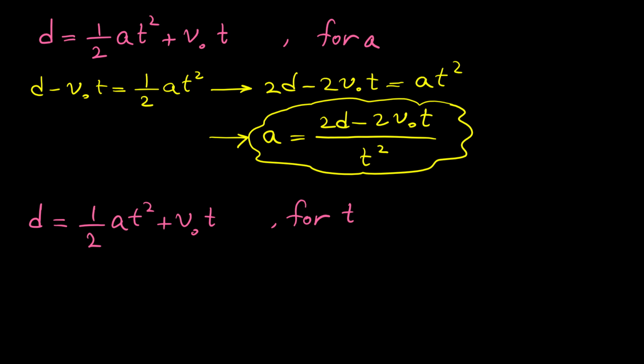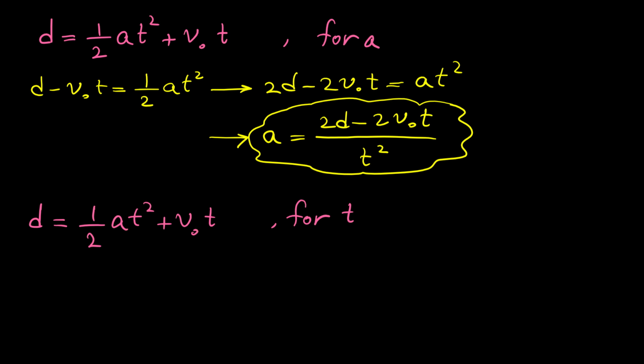Now look at this question. Same formula is given, but we want to solve it for t. And this is a little different question, because if you notice, the t that we are looking for is here and is also here. And if you pay attention, we have t to the 2 and t to the 1. This should remind you of a quadratic equation, because we have t to the 2 like x to the 2 and t to the 1 like x.